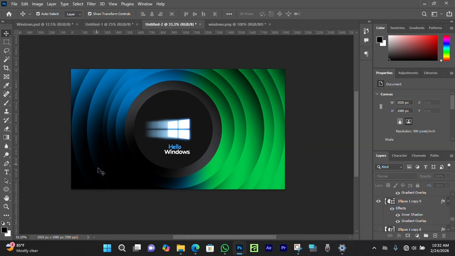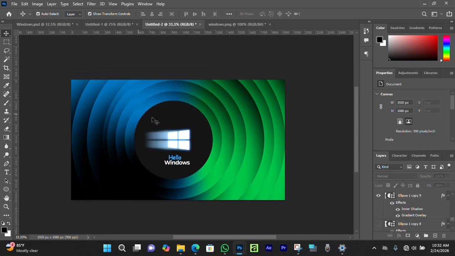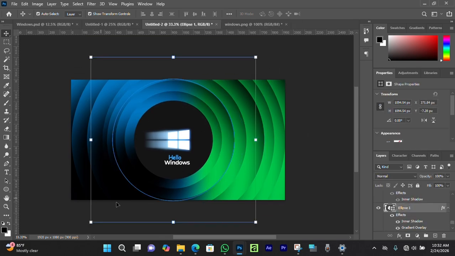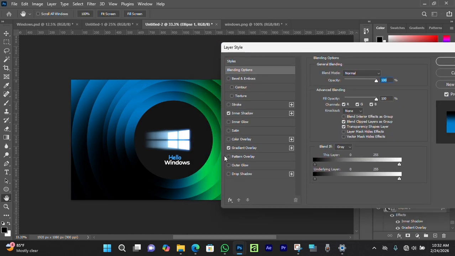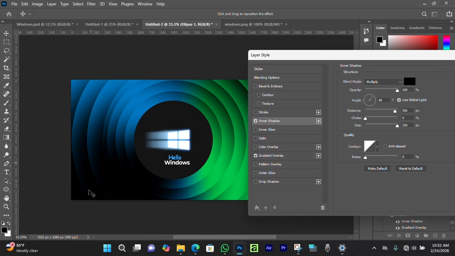Alright, so you can see the difference in the colors, applying them on every circle here, but I think there's one more. So we can change the direction of this shadows here. I double click on the effect and then inner shadow, and then I can change the angle of the shadow direction.